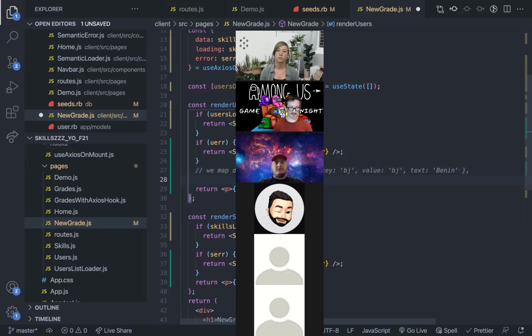This is probably going to cause us a bug, but I'm glad this is a good one to show. So let's look at this. Does this make sense, what I want to do here? I want to take that user's data that I'm getting back from my API call, and I need to map it into an array of data with key, value, and text to match Semantic's dropdown. Because Semantic, that's how they want the value.